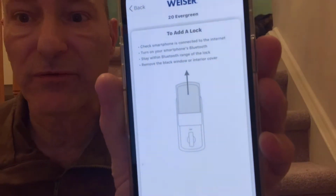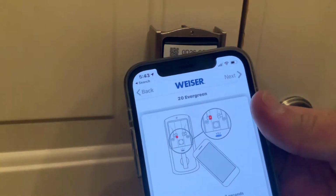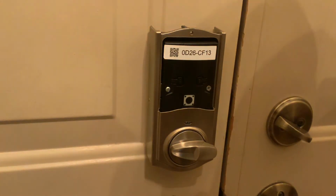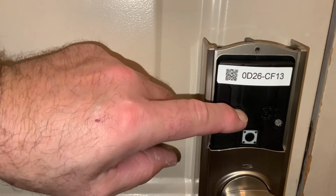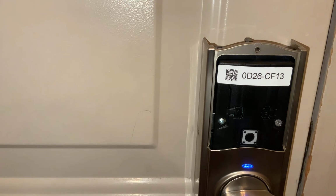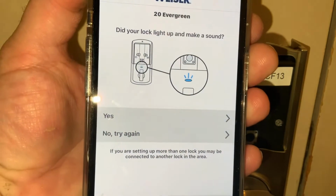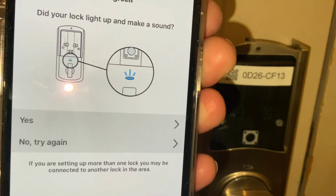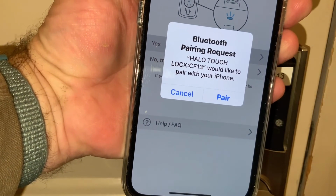Stay within Bluetooth range. Remove the black window or interior cover. That comes off. Just follow instructions. Next it says, press and hold button A for 3 seconds. Release button A when the lock beeps and the LED flashes. So that, 1, 2, 3, and the LED flashes. There we go. And I will accept that that's the lock. Did your lock light up and make a sound? Then it will ask you to pair the Bluetooth.